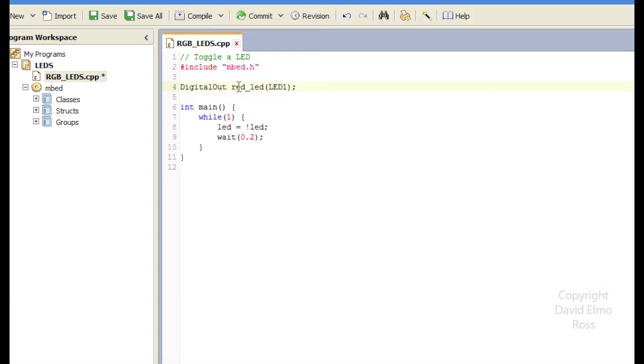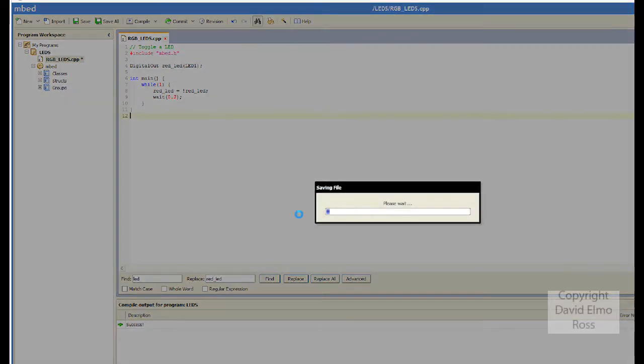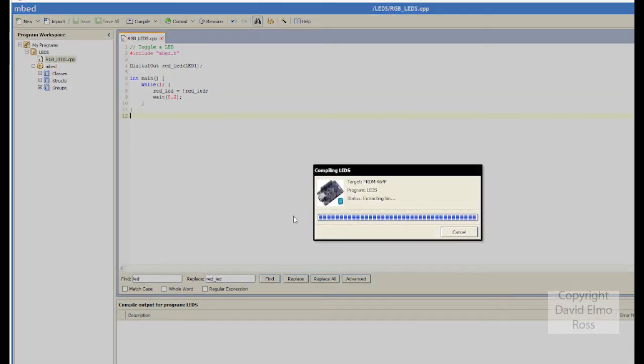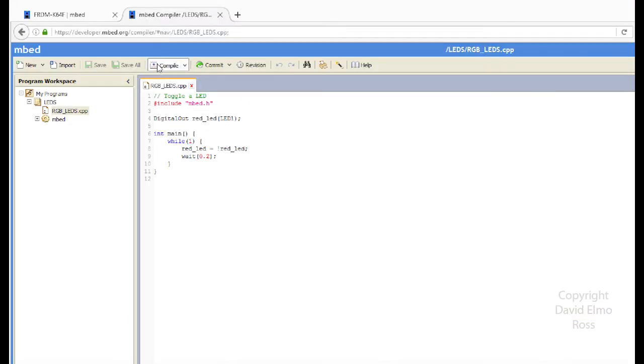Now one other thing that we can do is we double click on this, we can also do a find and replace, and we can say find LED, which was the original, and let's replace that with red underscore LED. So if we say find, we don't want that one, let's find again, we want to replace that one, and we want to replace that one. And let's do a Control B again to make sure that our code is still going to work. And it does say success. At this point, let's do a full compile.